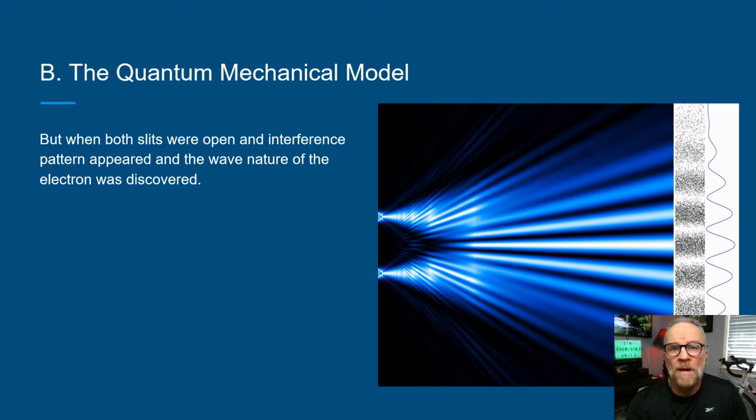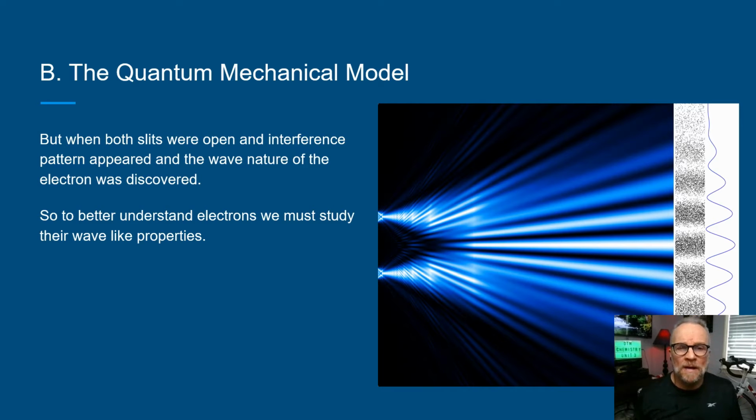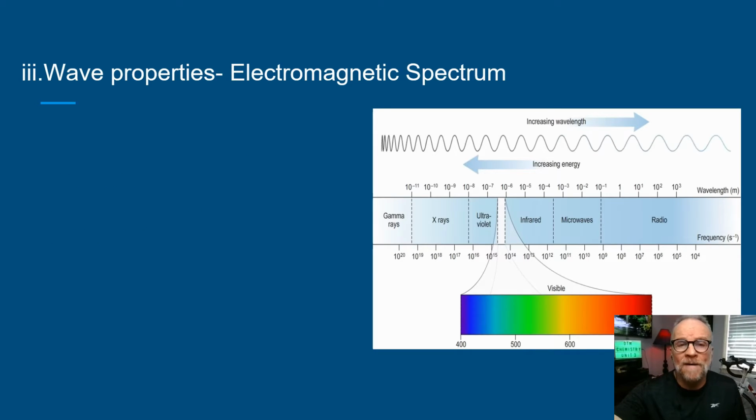And a little bit later on, we'll talk about a scientist called de Broglie, who actually was able to calculate the wave function of matter. What he noticed was that when matter was heavier, it behaved more like a particle, and he could give a number to the wave function that was very, very low. And then as the matter got smaller and smaller, like an electron, it had a greater wave function. And he did that mathematically. It's pretty interesting. So we glean from this that to better understand electrons, we must understand wave properties. Okay? And so now we're going to talk a little bit about wave properties.